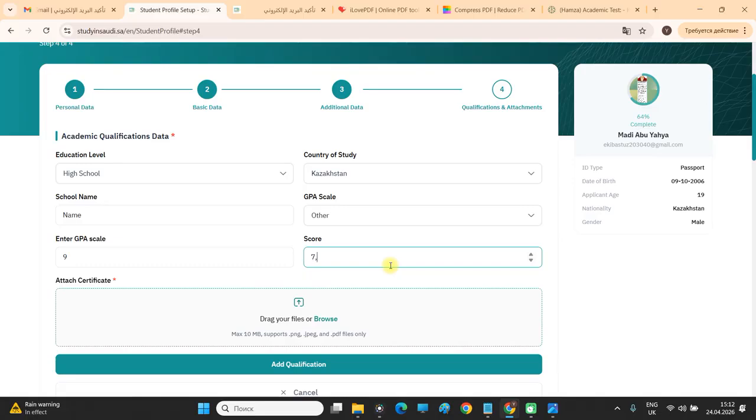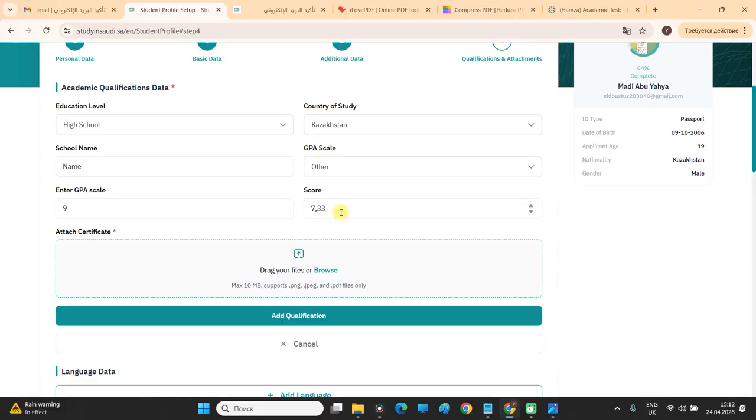Then it's going to be 9.33. Right? So that's your average score. You summarize all the grades and then just get the average figure. And here they're asking you to provide your high school diploma and the transcript.